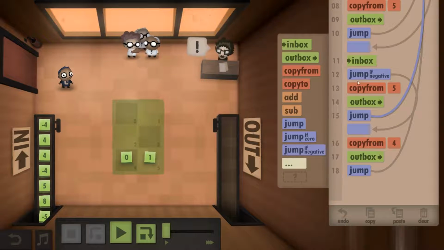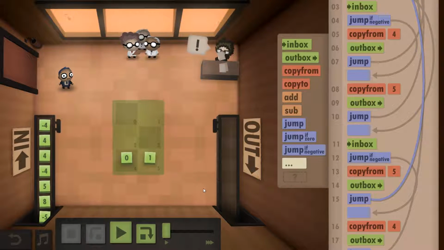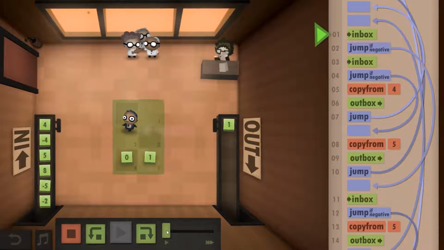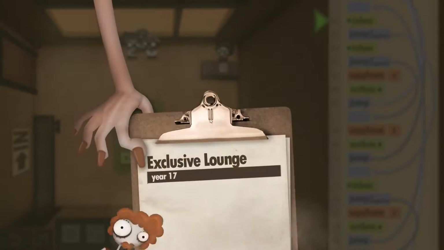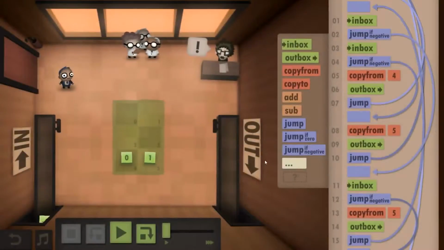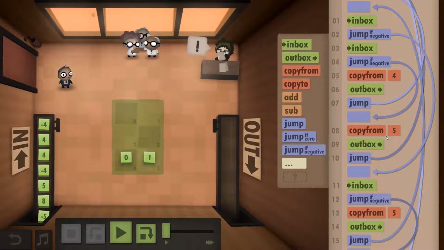Basically just reorganizing some of these jumps. You'll notice we have more commands, but basically both cases are enumerated out instead of sharing. This is less efficient for a number of commands, more efficient for other things. We'll go ahead and speed that through. All we did was a little bit of refactoring. So we got the speed challenge, but obviously the size challenge suffered. This one is going to be a great example of how number of line efficiency does not necessarily correlate with speed.